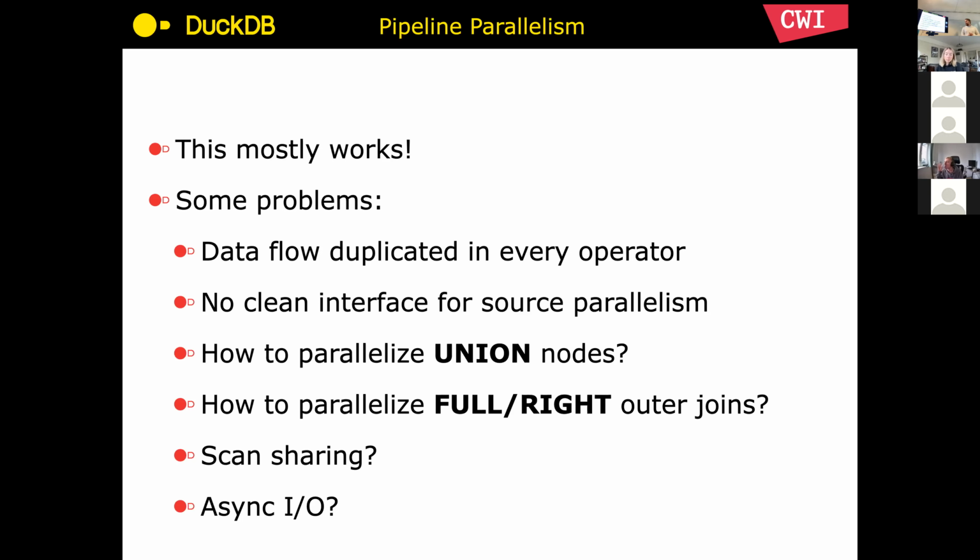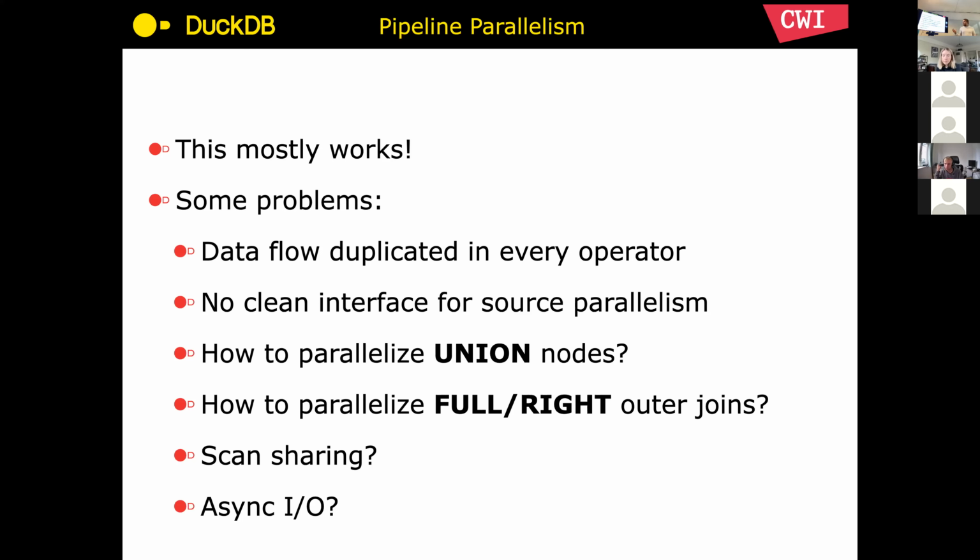And there are some other problems, like how do you, in this model, parallelize union nodes? You could kind of envision something with these tasks again, where you have per-union tasks and the unions look at this. But again, it's a bit messy. How do you parallelize full and right outer joins? This is actually a kind of problem, because in a full right outer join, if you're not familiar with it, you basically need to scan the hash table again after you've done all the probing, right? So for the semantics of a full right outer join, you have to scan from the right side all the tuples that don't have a match on the left side, which means you have to first complete all the probing and then scan the hash table. So how do you parallelize that cleanly in this model?